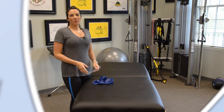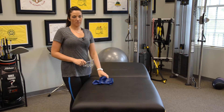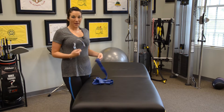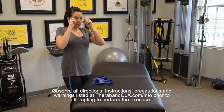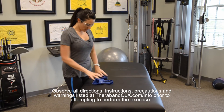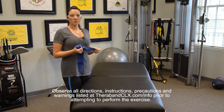I have a stability problem that we're going to be working on, and I'm going to show a couple different ways that I like to utilize my CLX band to work on my stability as well as my patient's stability. We're going to put our safety goggles on to make sure we don't end up hurting ourselves with any elastic bands. This is what I like to call an assisted reach-back exercise.